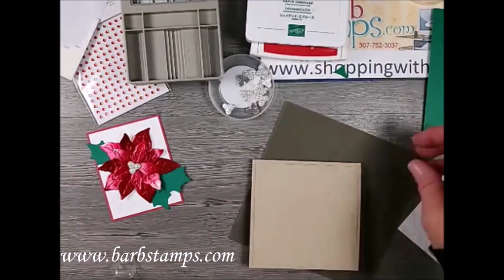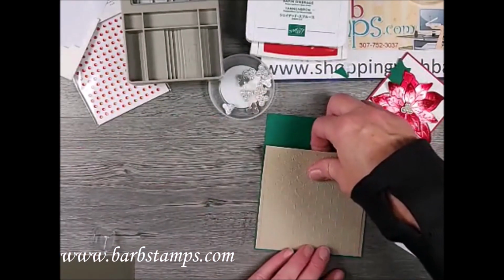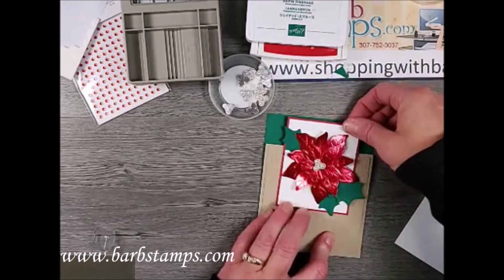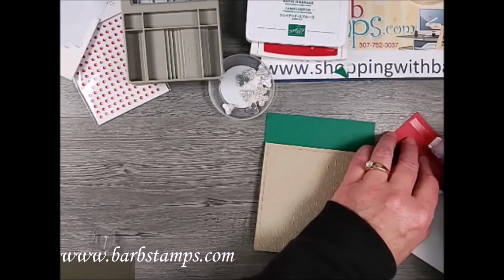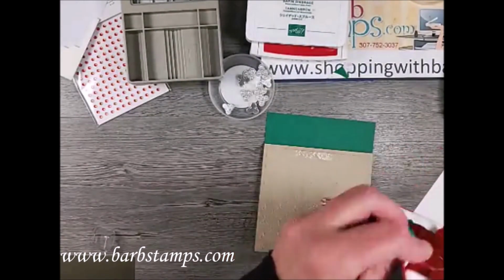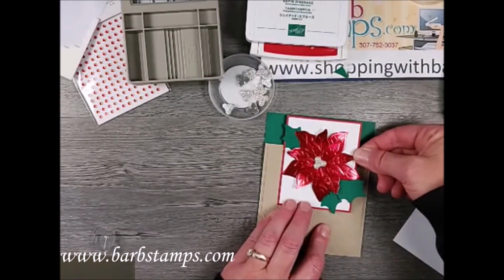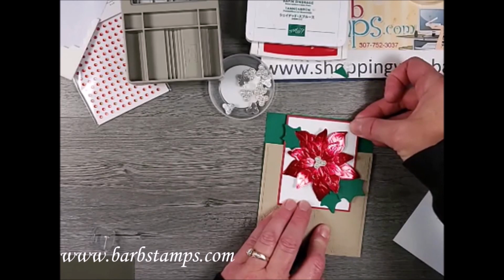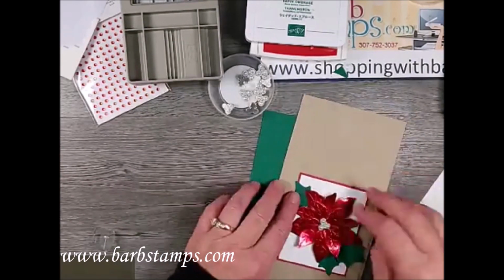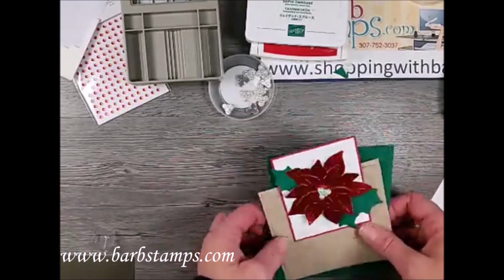Alrighty, and then, like I said, we're going to use our quarter sheet of cardstock. Again, color does not make any difference to this because we just want to make sure that we get this on here so it's not taller than this. Okay, so I'm going to add some seal to the bottom of that, and then I'm going to add it to the top of this in the center. Okay, so get that lined up. And then we'll center this like so. And then we can press that down there. And we can maybe open it up and give it a little press right there in the center. Yay! Okay, so we're done with that now.